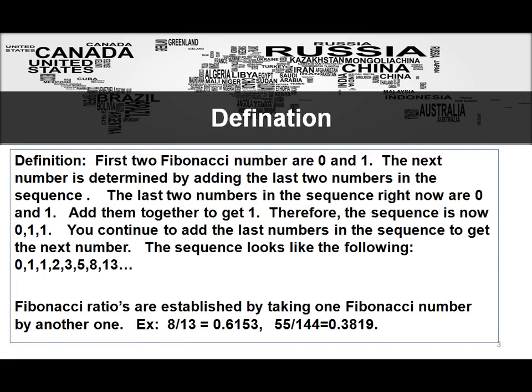So, definition of Fibonacci. You probably have seen this in high school. Basically Fibonacci is when you take two numbers, you add them together, and it gives you a new number, and then you keep adding it to the previous one, and you get a whole sequence of numbers. So if you got 0, 1, 1, 1, you add 1 and 1, what's that? 2. 2 plus 1 is what? 3. 3 plus 2 is what? 5. 5 plus 3 is 8. 8 plus 5 is 13. So it's just taking the previous number, adding it to itself, and coming up with a new number. You guys okay with that?